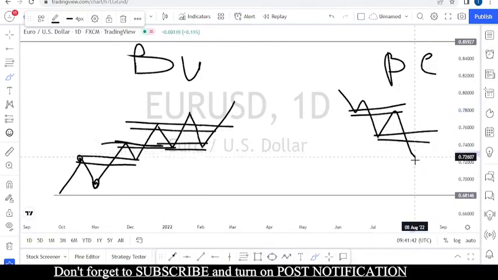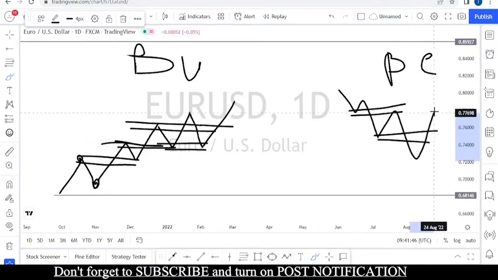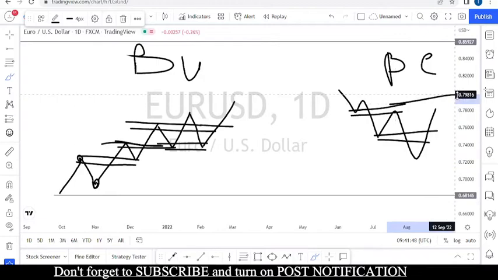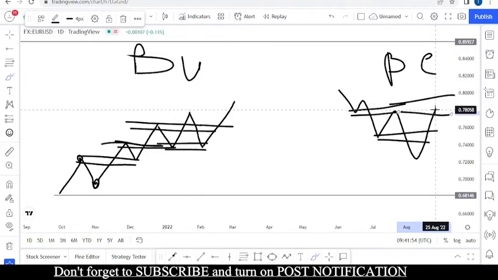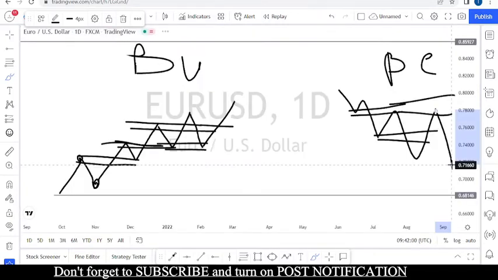Then in that order again, we want price to come back into this structure. Price can come back into the structure or go back to this previous structural level here. Don't mind my lines, guys, not accurate, but you know what I mean, right? Price can come back into this zone and also still push down, right? That is still a bearish trend, because we failed to create a higher high, right?